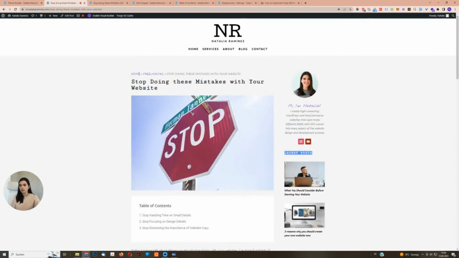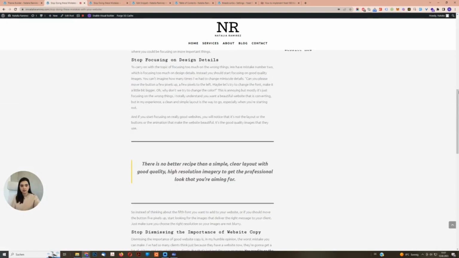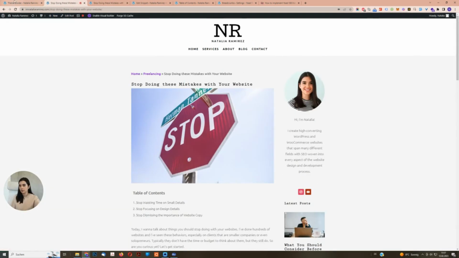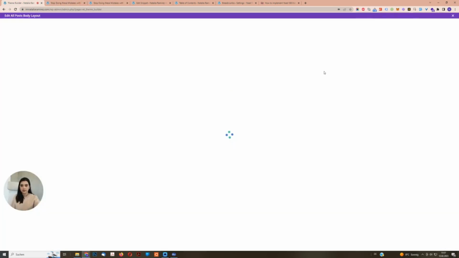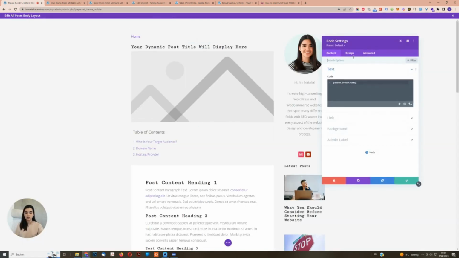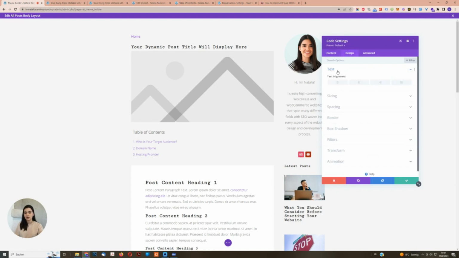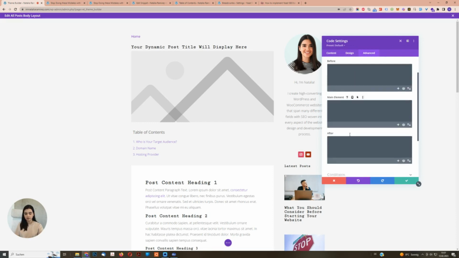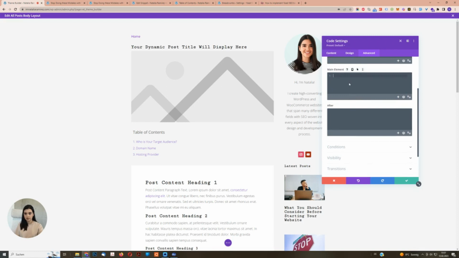Okay, so let's first of all style this a little bit differently, because it's just some styling of the text. So let's first style this one. And because this is a code section, we are not able to style the text here. So what we need to do is do it manually in custom CSS. This is the main element.